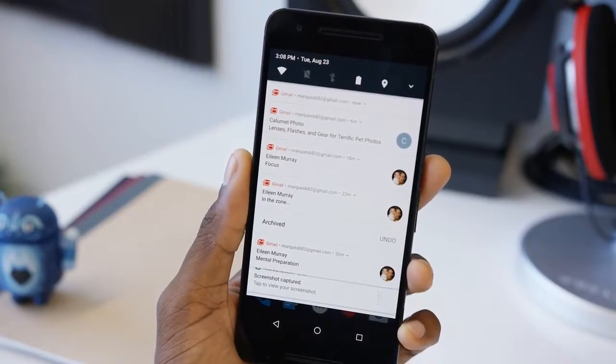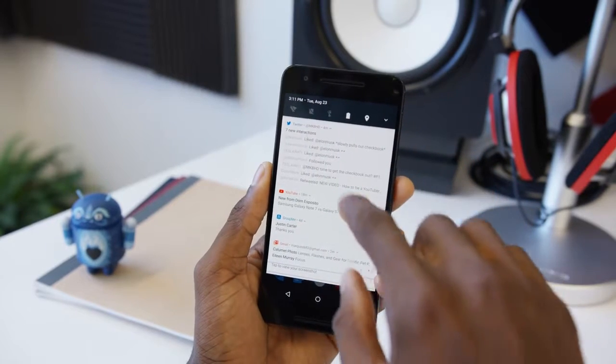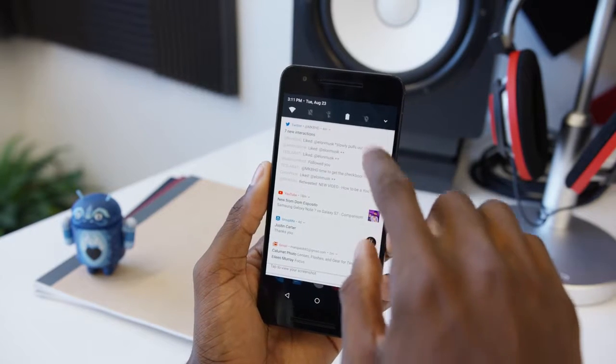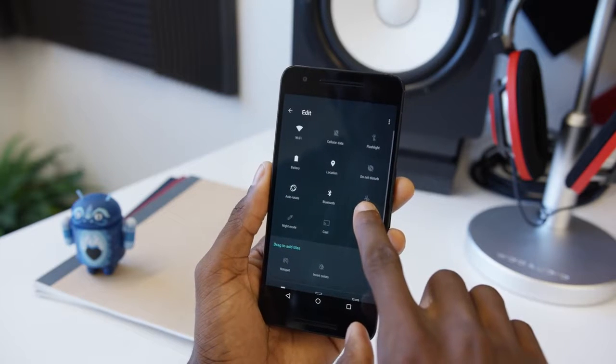And then the quick settings up top are easy to get used to also. They're really convenient and quick to get to. And you can choose exactly which controls show up here in the quick settings too. So if you use the flashlight a lot, you can put it up there in the top. Or if you switch to night mode a lot, you can move that up too. All of this is customizable, which is really nice.